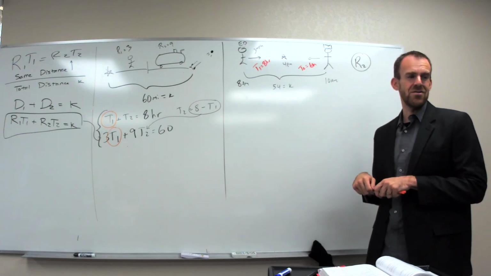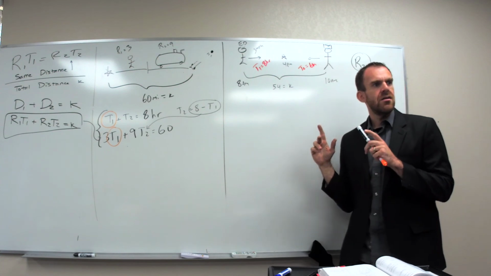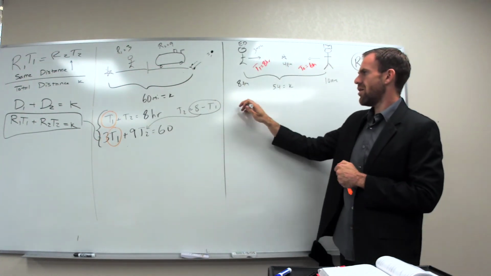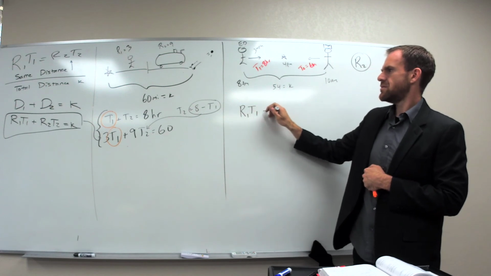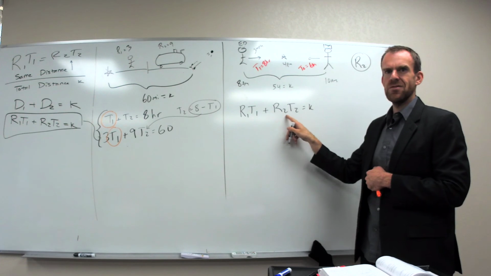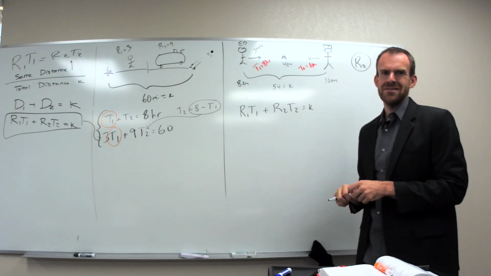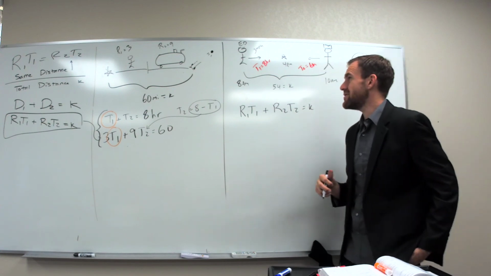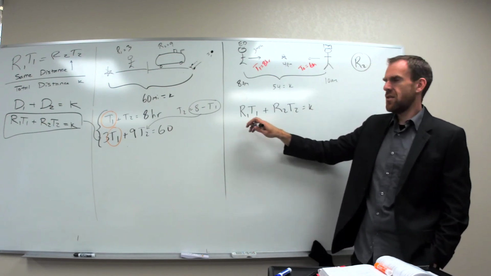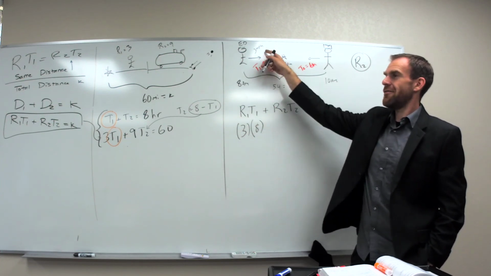Pretty cool. So, I have all of this information now. What I want you guys to do is start with your equation. So, R1 T1 plus R2 T2 equals D. Not to be confused with the robot. That is R2 D2. Thank you to all who laughed. Okay, what's R1? 3. What's T1? 8. Thank you. I've written them here.